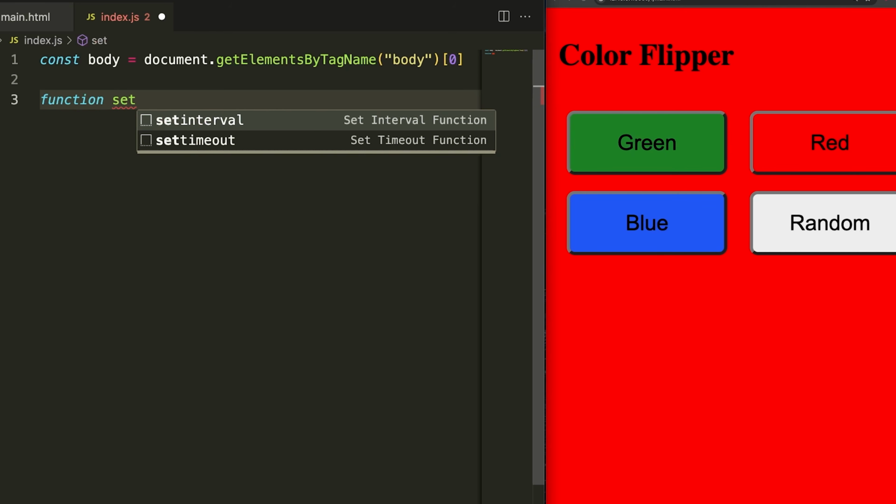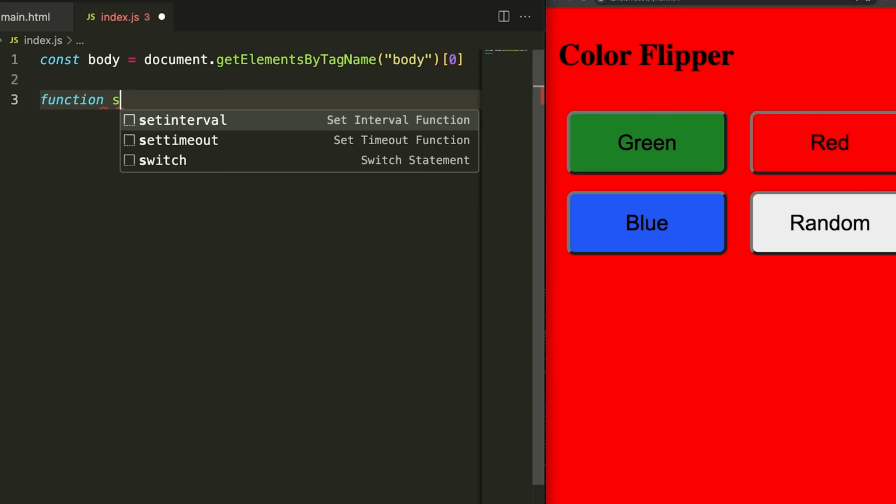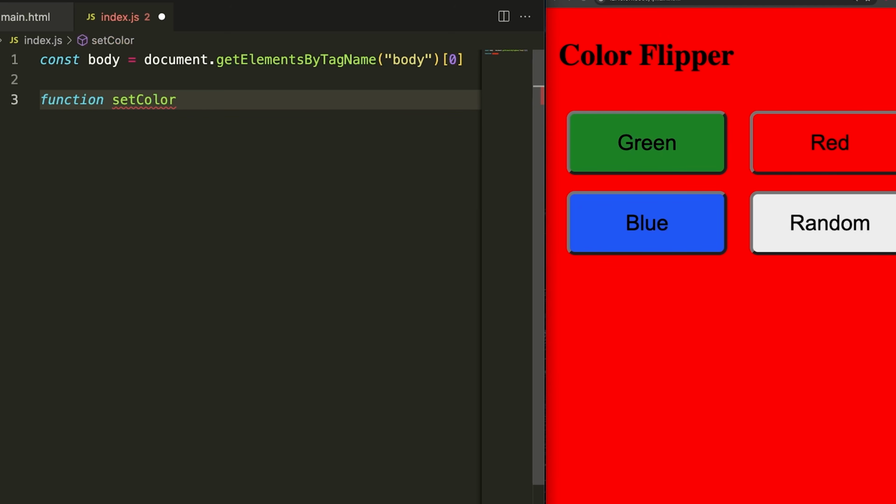So I can say function, this is how you start defining one, and then I can give the function a name. In this case, I'm going to call it setColor. Make sure you don't have any spaces or any weird characters in your name. And then I'm going to give this something known as a parameter. Now, a parameter is a unique value that you can pass into the function so that it can do something different based on the value you give it. So now inside of this function, I have these set of curly braces, by the way, make sure you don't forget this. You've got to type it exactly as I have it.